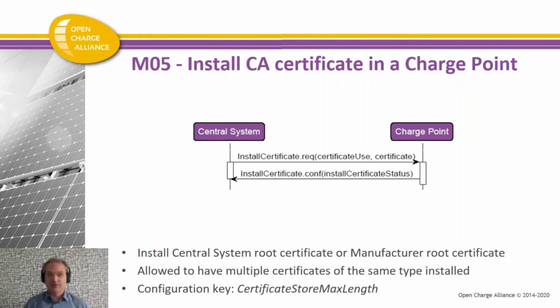The installation can sometimes lead to memory problems, especially with older charge points. So we also include a configuration key where you can indicate the maximum size of your certificate store. Then the charge point can ensure that it will not be overloaded with installing all kinds of certificates. Installing a certificate is done by a message install certificate, and you have to send not only the certificate, but also the certificate use. So you also have to indicate what it's used for.